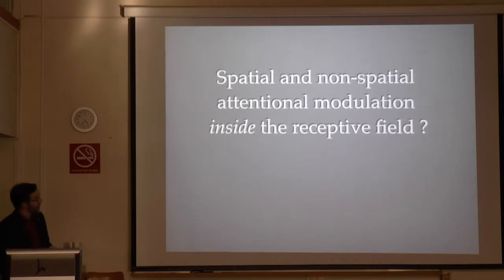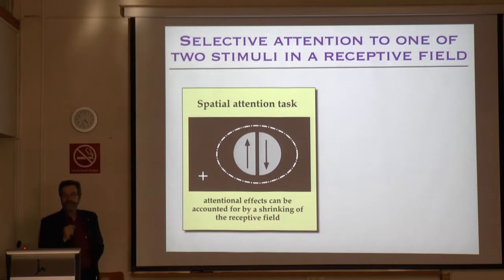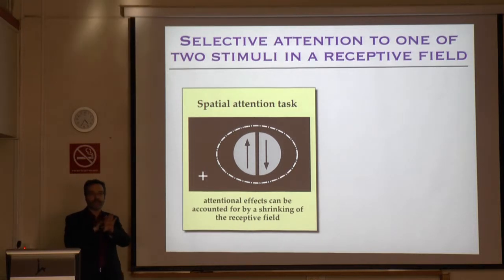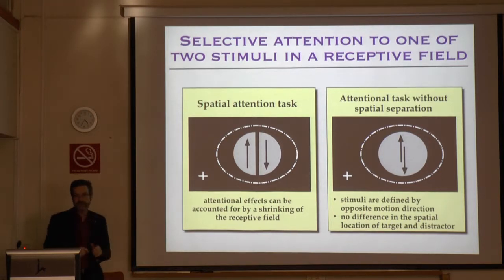So let me sketch out what the stimulus looks like. For example, instead of the circles that you've seen before, we use two half circles moving in opposite directions, and the animal can be asked to attend to one or the other. And we can see whether this changes anything, because spatial attention stays within the receptive field. These random dot patterns that you've seen before have a nice feature. We can make them overlap totally. We can generate two stimuli at exactly the same spatial location by just moving half of the dots in one direction and half of the dots in the other direction. That would be this stimulus here. So you see the only difference is here spatially segregated and non-spatially segregated, both of them inside the receptive field.